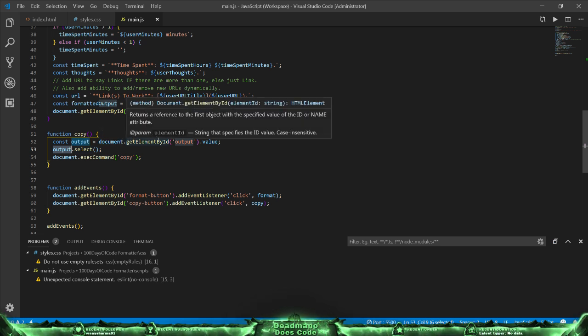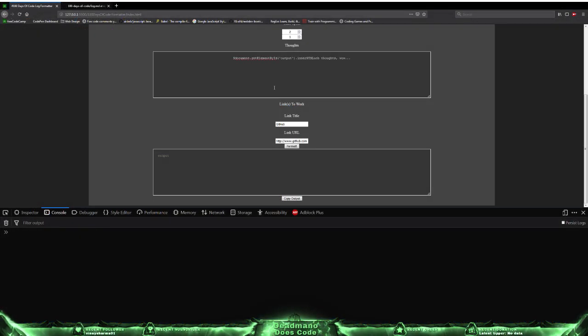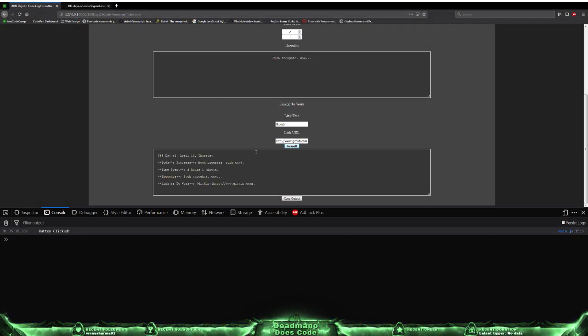Oh, hold on. Document.get element by ID output. Sorry, I messed up. So I still have that format. Cool. Copy output. Now if I paste, nailed it.